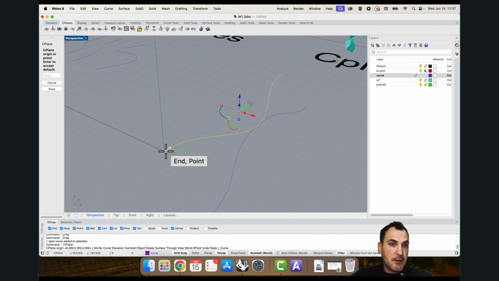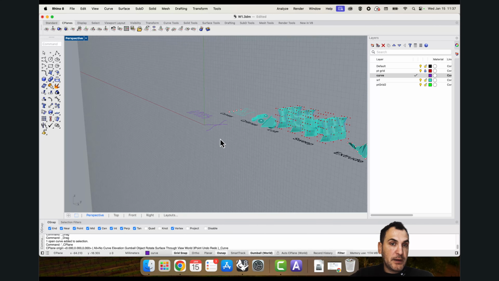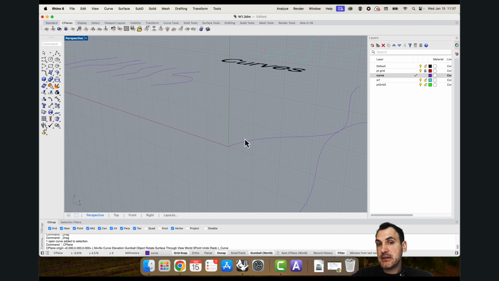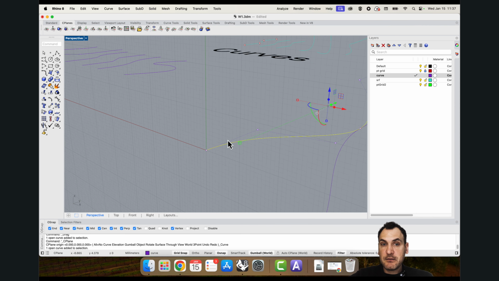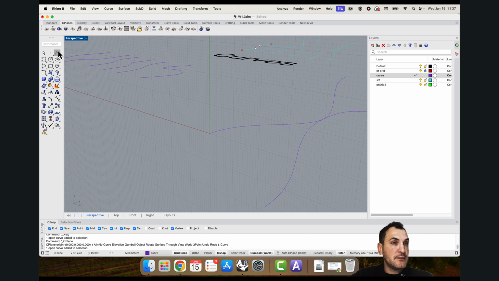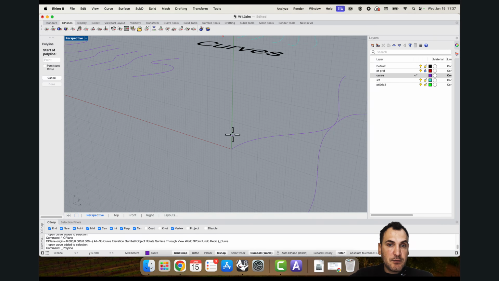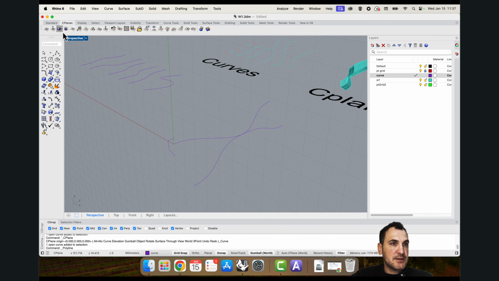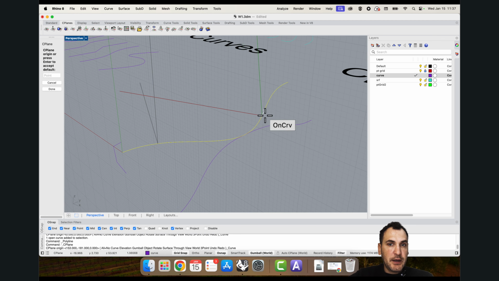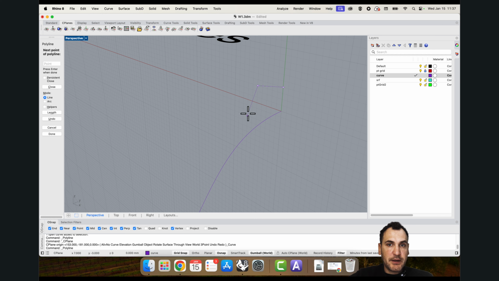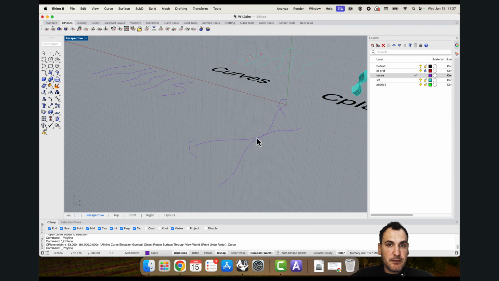So let's say I want to grab the endpoint, and now my construction system has shifted to this point. So I'm getting basically the tangent information from the curve, which is this line here, and that becomes the Z direction of my construction plane. And now I can draw any type of profile here. So let's say we want to draw a shape like this, and then I want to continue with this operation. So let's move on to another direction. Let's move to the end of it, and I want to draw another shape here.